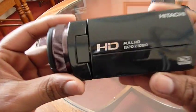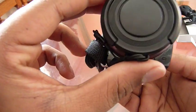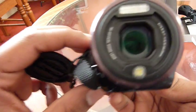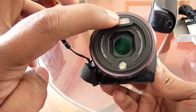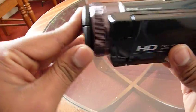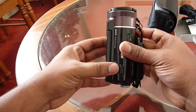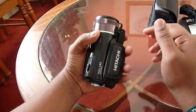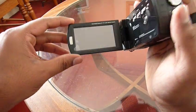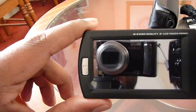That's incredibly small. It says full HD, but I don't think it does it in 1080p. There's the camera, the lens, sorry. So you've got the 5x optical zoom lens, and there's your photo light, and there must be a recording light. Let's just close that. It's a fairly compact camera. You know, I think I've got big hands, but it is a fairly compact camcorder. And you can see a reflection of my camera.